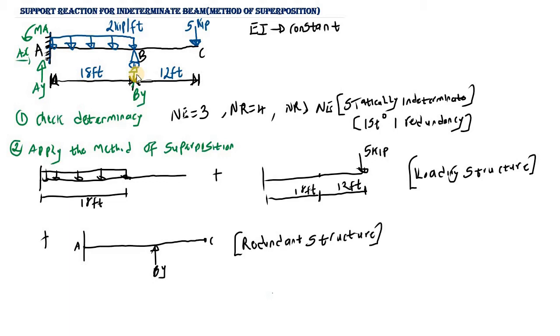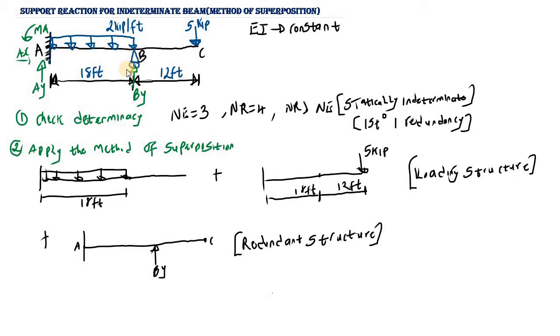So now this is what we have. Now the next step you need to take is you need to take a look at the redundant deflection. Now we know that we are going to be removing the roller support at point B, so meaning this is going to make it the redundant. Now if you take a look at the redundant, the vertical displacement is going to be equal to 0. The vertical displacement at point B is going to be equal to 0.